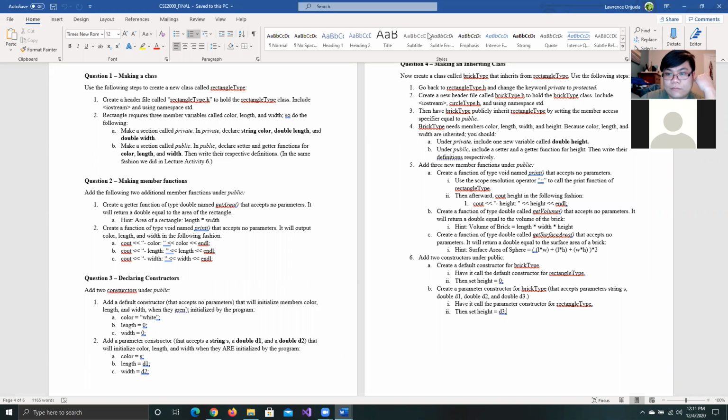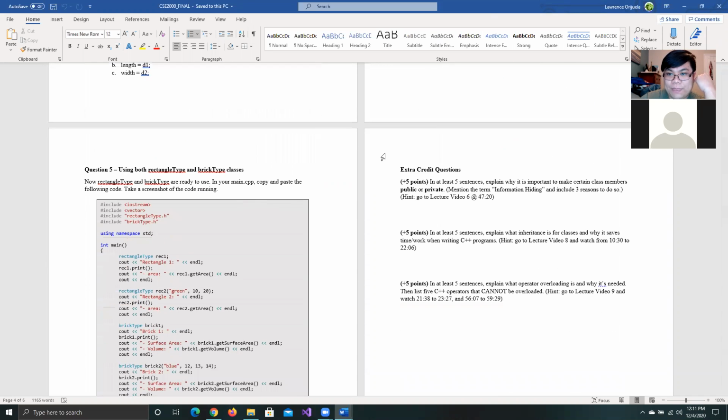Okay. Well, lucky for you, this final is very easy. In case you haven't noticed, there are 3 extra credit questions on the bottom. Please do them. 5, 10, 15 points. That's a letter grade and a half. I was surprised to see that not that many people did the extra credit questions on the midterm. Oh, really? Yeah.